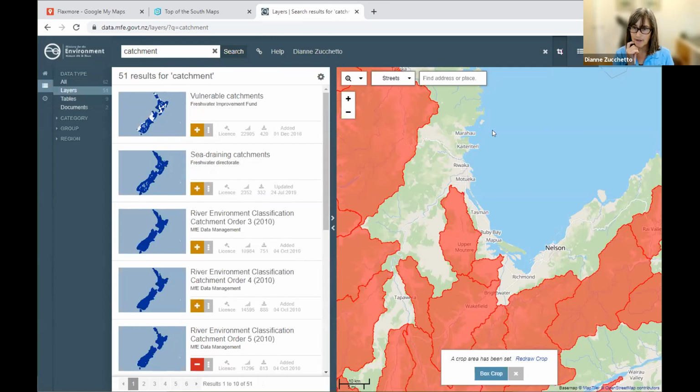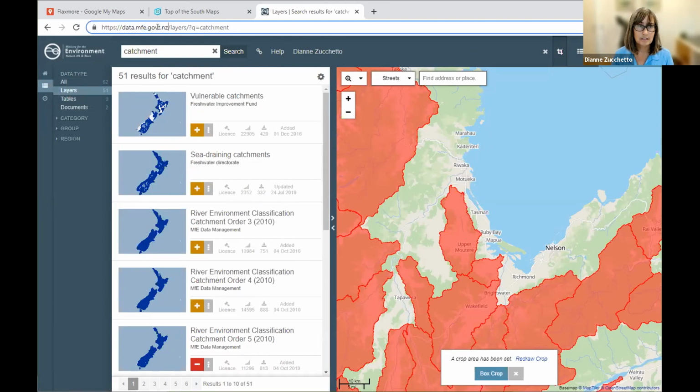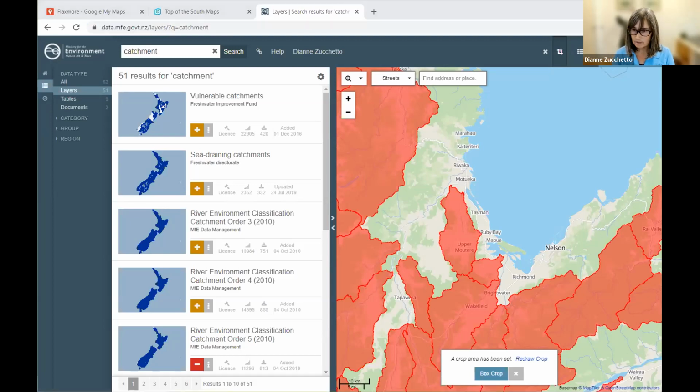So to be able to get that into your Google My Map or any of the other mapping applications, you'll need to register with this website. And the other thing I'll do is copy out this link so that you can copy it out of the chat and come back to it later.